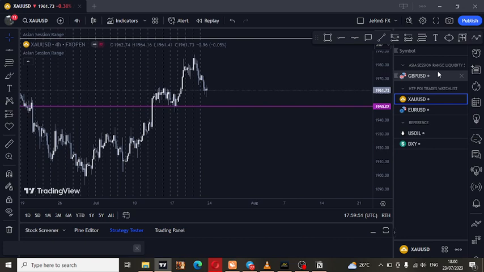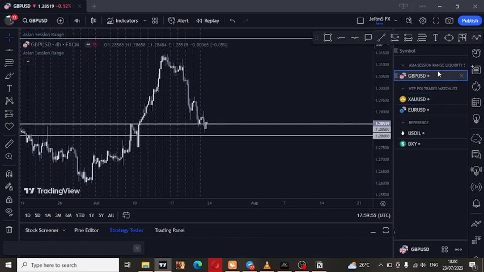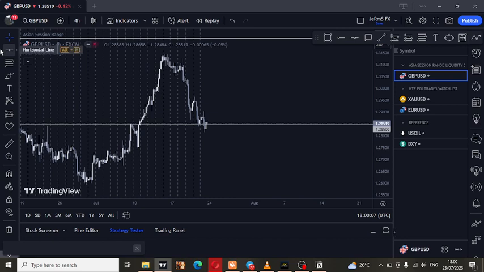So this is how you are going to draw a psychological level. It works on all pairs. These are not the only pairs they work on, but for the scope of the video, you can do the psychological levels on any chart or any pair, or on any time frame. But usually, for simplicity, I start making my psychological levels on a 4-hour time frame. But you can do it on any time frame that you want.